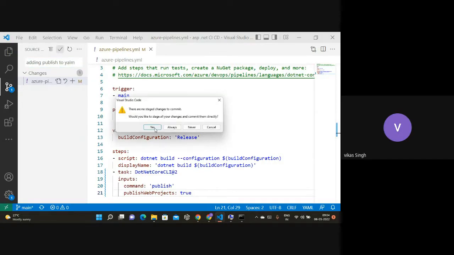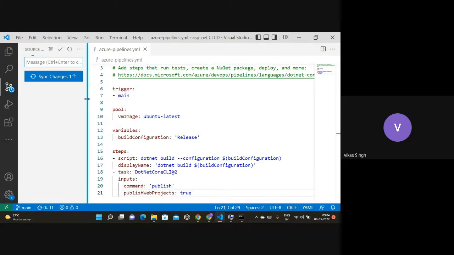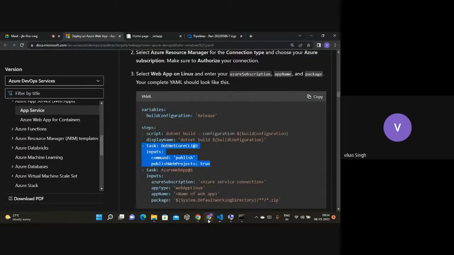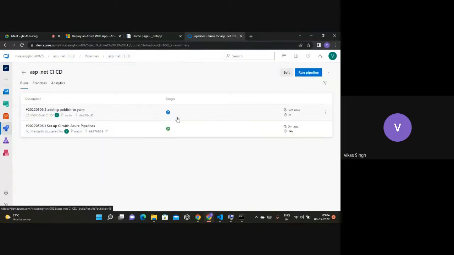I will say commit, and then I will say push. Okay, so if CI/CD is enabled, my pipeline should already be triggered. Let's check that. You can see it's already triggered based on any new code in my repository, right?